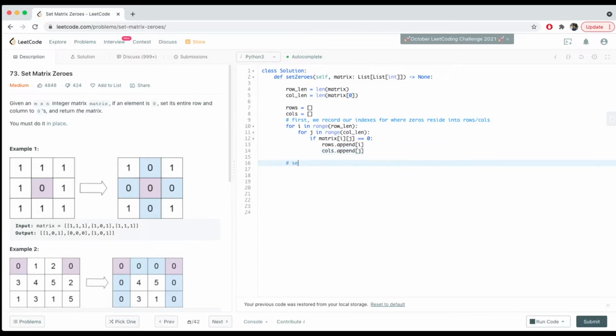Okay. Once we're done with that, second we will use the indexes in these arrays to fill in the necessary cells. Okay, so again, looping through the entire matrix, by each row and then each column.